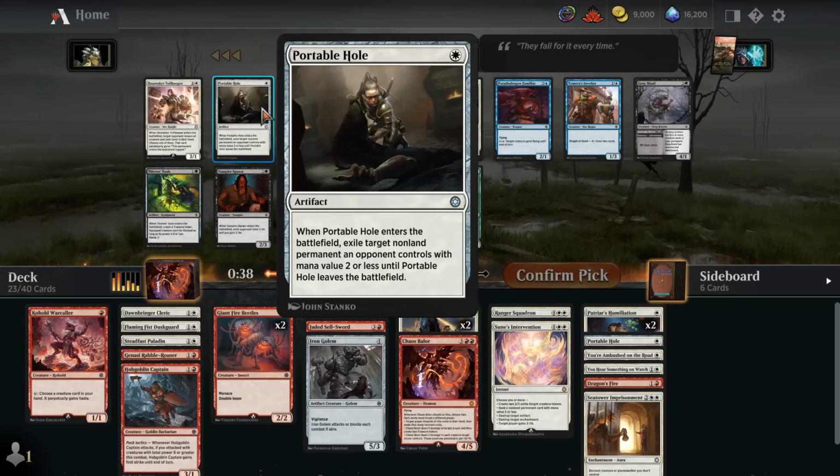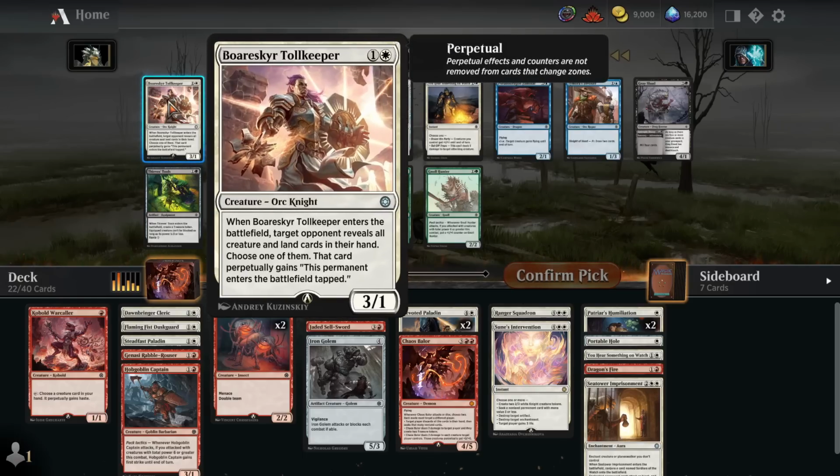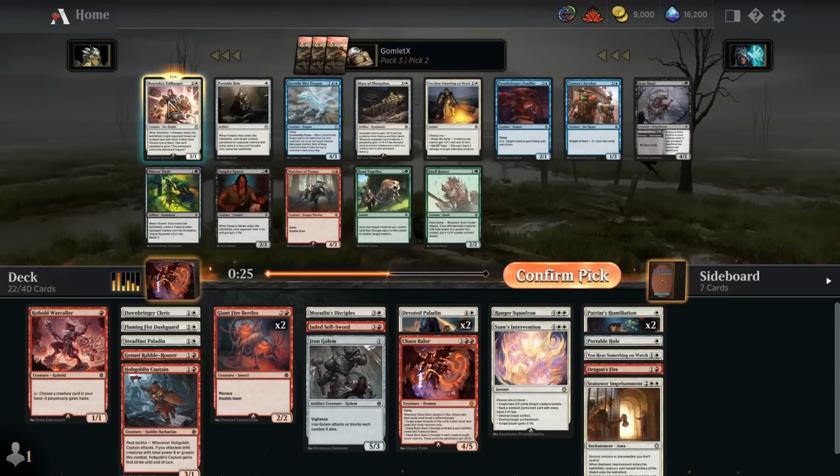Again, Portable Hole when our other non-creature cards are so good, it's just not going to make the cut. Or it's just going to cut a You Hear Something on Watch out of our deck, which is not improving our deck that much. I think our deck is getting quite improved by putting a Borsky or Tollkeeper in here over a Dawnbringer Cleric, though. So we'll take that.